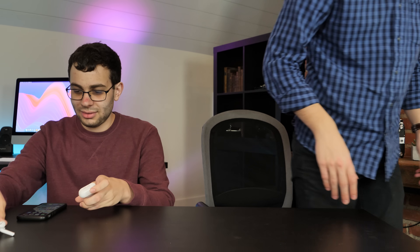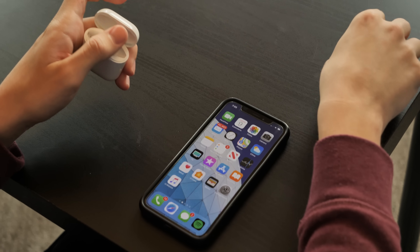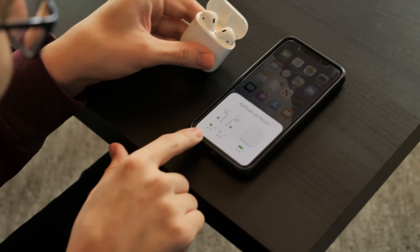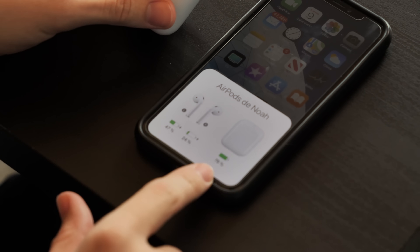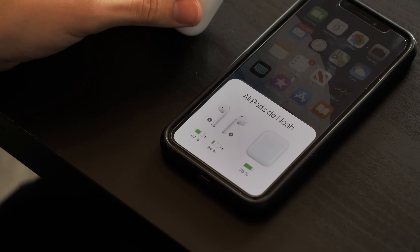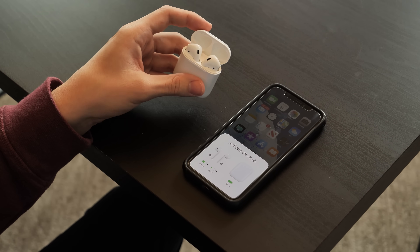These AirPods have been playing some music for a while. Let me get a close-up so I can really see what this is. I need to show the screen as well — the battery level. I'll be the cameraman. So the AirPods — I'm just gonna put them in the case for one second. Okay, 24% and 46-47%, so you can see that they're pretty low. Decently low, right — definitely not 100%. So again, these are the world's fastest charging AirPods. I'm gonna close the case for five seconds.